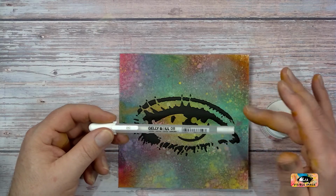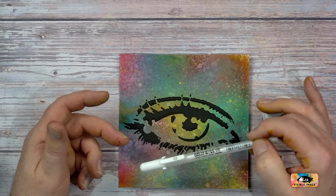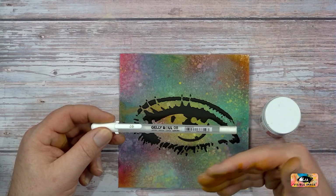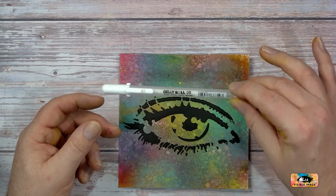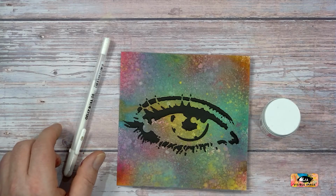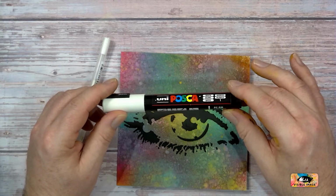They're great pens. You can write on black card and it comes up white, brilliant. But if you try and use these on top of colour, especially oxide colours, you will find that this white will quickly turn to the colour that's residing underneath. It kind of absorbs the colour. I also find it with Posca pens as well. So if you've got Posca pens, you will undoubtedly get some bleed through.